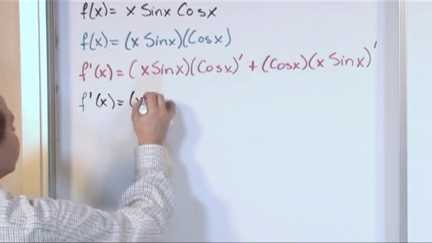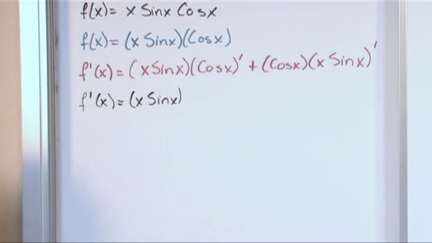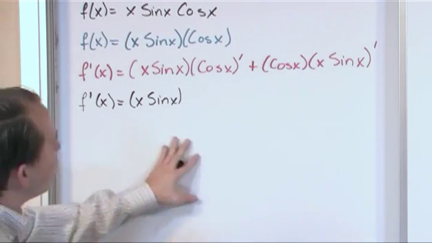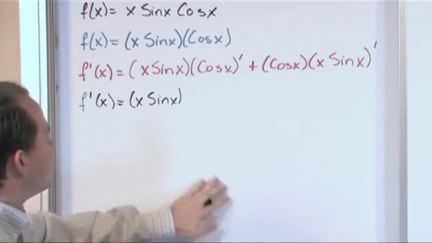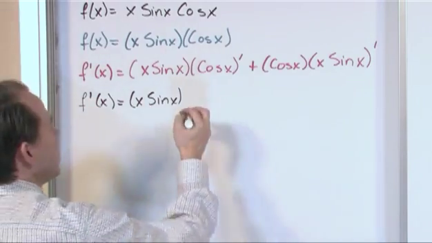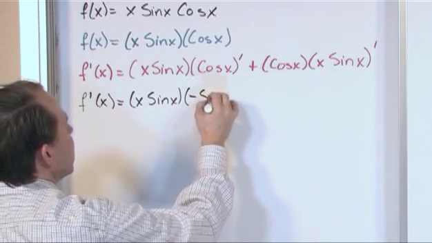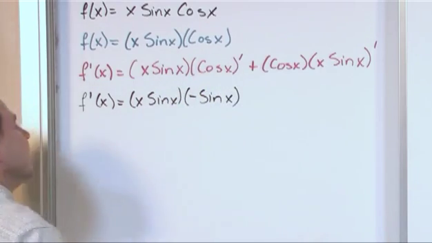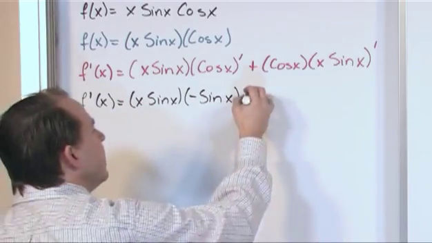Here we'll have x times the sine of x. What is the derivative of cosine? Now, I've intentionally erased all of the trig guys that we've, the trig derivatives because you really do need to memorize them. But if you're having trouble, just remember that the derivative of cosine is negative sine. So let's write negative sine of x. That's this derivative. Okay. Plus.